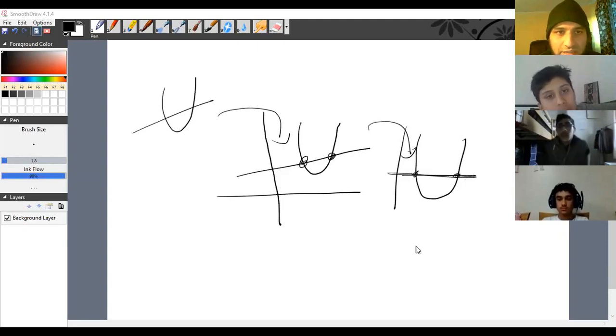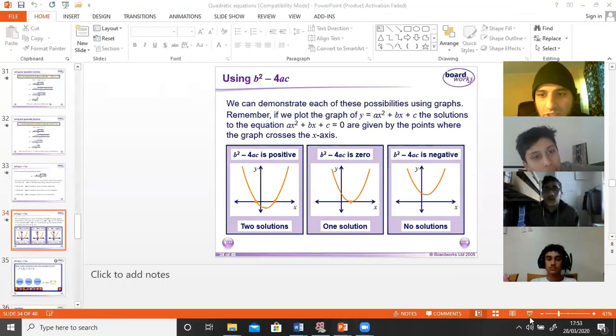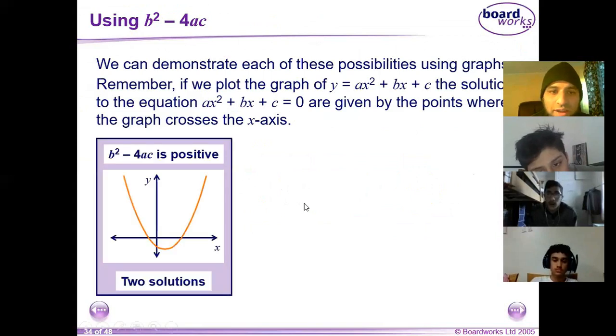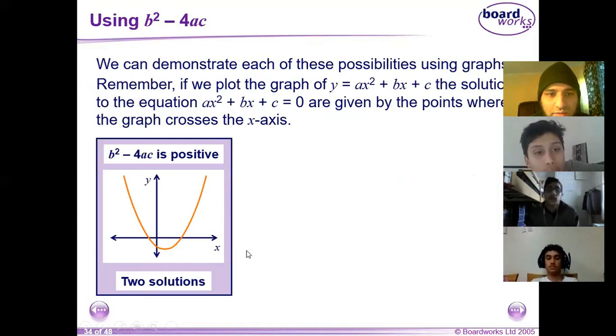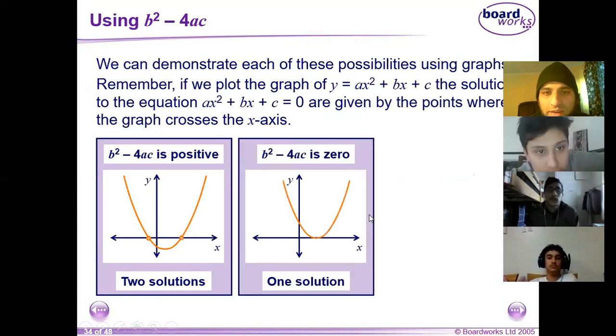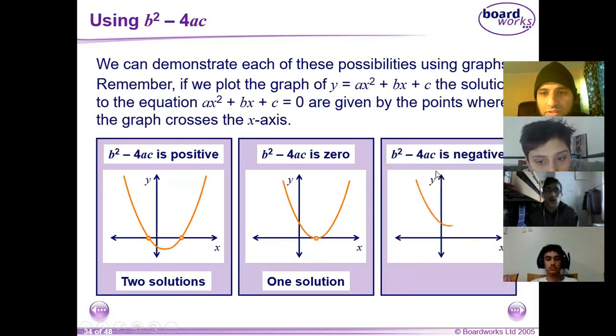So how do I know how many solutions it has? In this case, let's look at the case we're looking at now. We're looking at a situation where you don't have two lines crossing each other, but you have the curve crossing an axis. And because of that, we have a solution here and we have a solution here. We have one where a curve doesn't cross the x-axis, it only touches it. So we have a solution here. And we have a third situation where the curve floats. And so because it doesn't touch the x-axis, it has a solution here, but we're not interested in that. We're interested in solutions on the x-axis. It has 0 solutions on the x-axis.